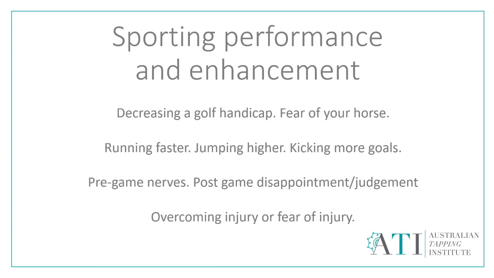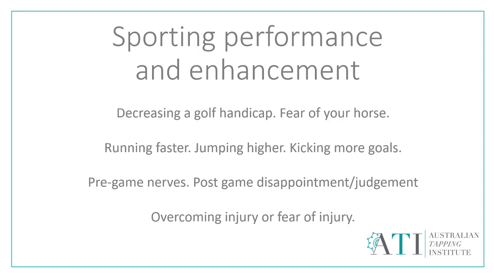And then we get into our last one, sporting performance, sporting enhancement. How about decreasing your golf handicap using EFT? How about when your horse knows that you're a bit afraid of it, getting past that? Running faster, jumping higher, kicking more goals. Remember we started to talk about tabletops, table legs? The reason you're not running your fastest, jumping your highest, kicking the goals is because in your table legs, there's some stuff to be resolved.